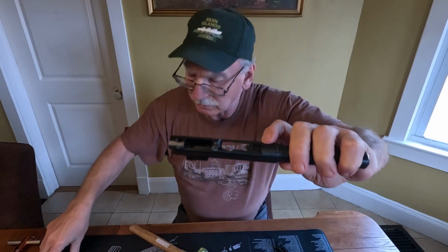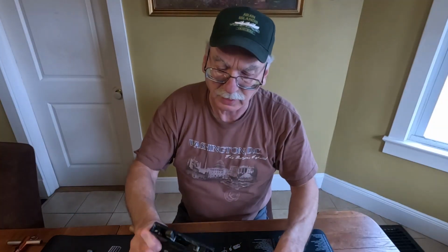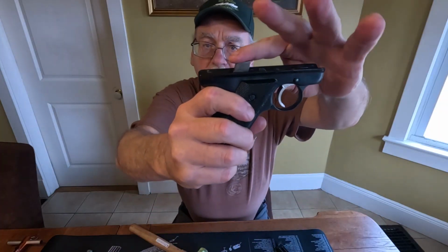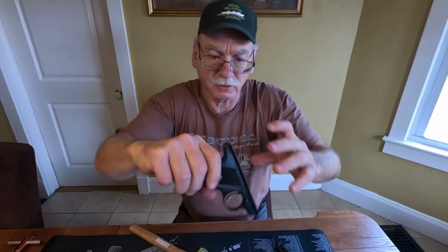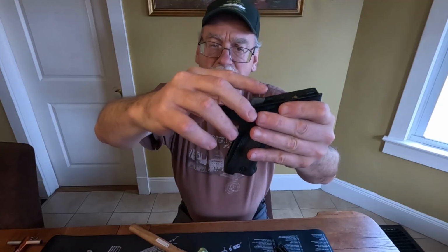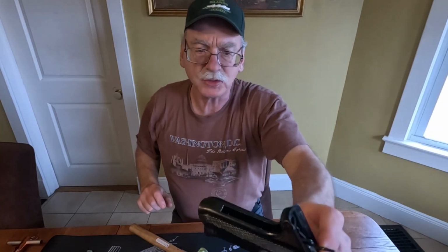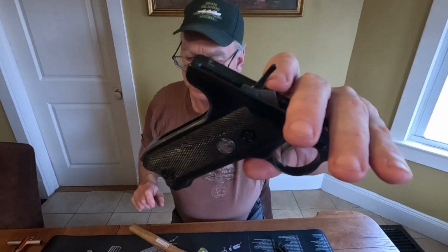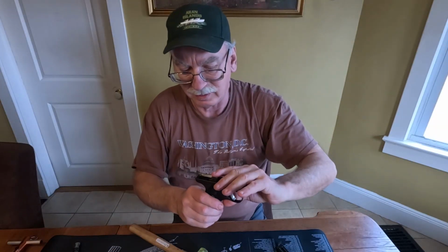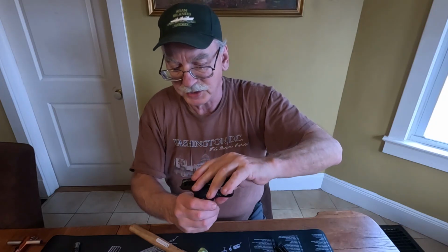This little recess here, square recess, is what connects to the grip frame and locks them together when you put the gun back together. This is the hammer. The internals, once you take the grip frame apart, it's easy to access. That's the hammer in the fired position. This little piece here on the rear of the hammer strut is the hard part of putting this gun together. It goes down through the frame in the slot here, and you have to have the hammer just right to reassemble the gun.